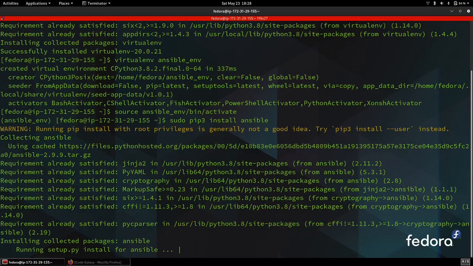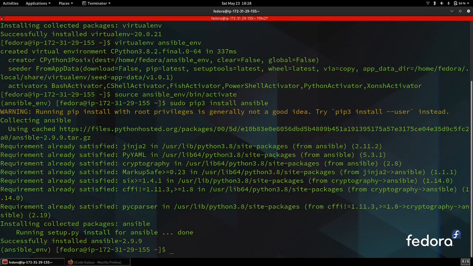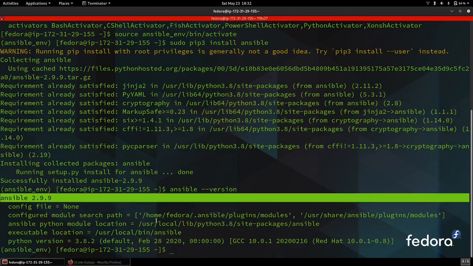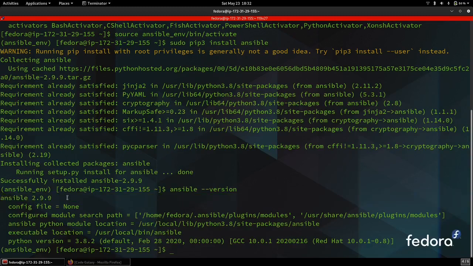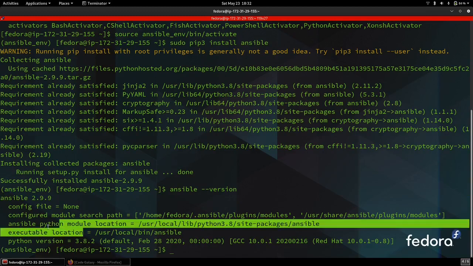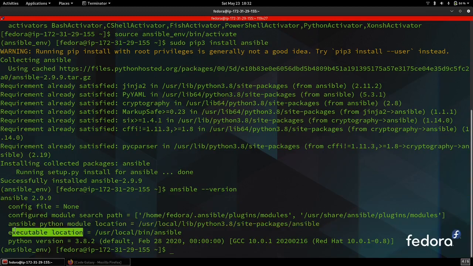This will take some time. Here we are, we have Ansible 2.9.9 installed, which is the latest, and this is the location of the executable, and this is the location of the package, and Ansible is running on Python version 3.8.2.